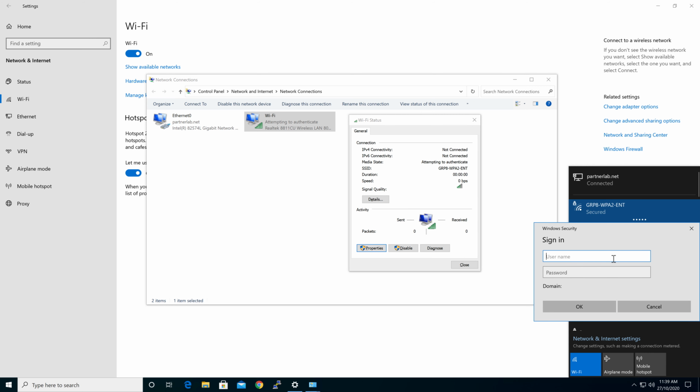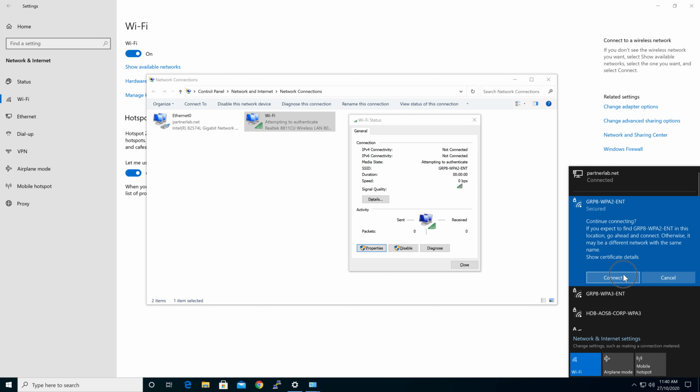Partner lab, Group 7, start. Connect. Status. Okay, I see the wireless property here now. I go to Security and then Advanced settings. It is doing user authentication, right? And I go to Settings here. First, I just uncheck this one because I'm using the self-signed certificate on the ClearPass. Click here and choose this one. So next time when I connect, it will use the default Windows login for authentication.